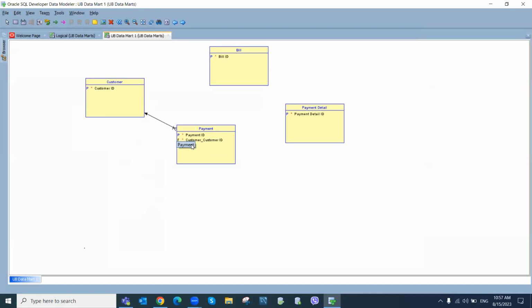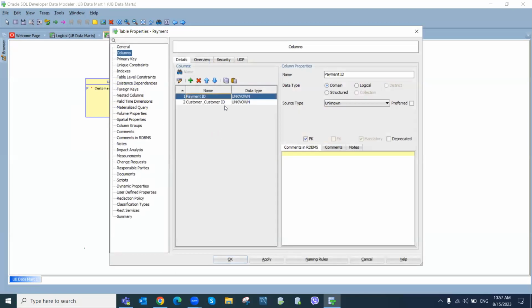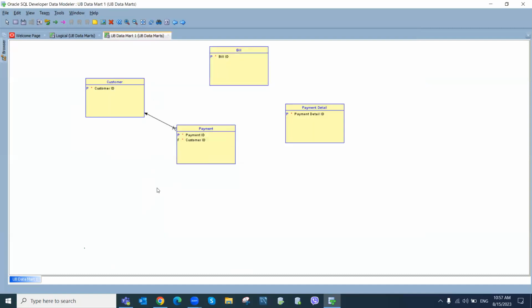So it is a customer. What it does is it has added its own customer ID, meaning a new one. So I have to change. This is the problem with the Oracle data model. So I can make changes and remove this additional part. So this is a one-to-many relation.